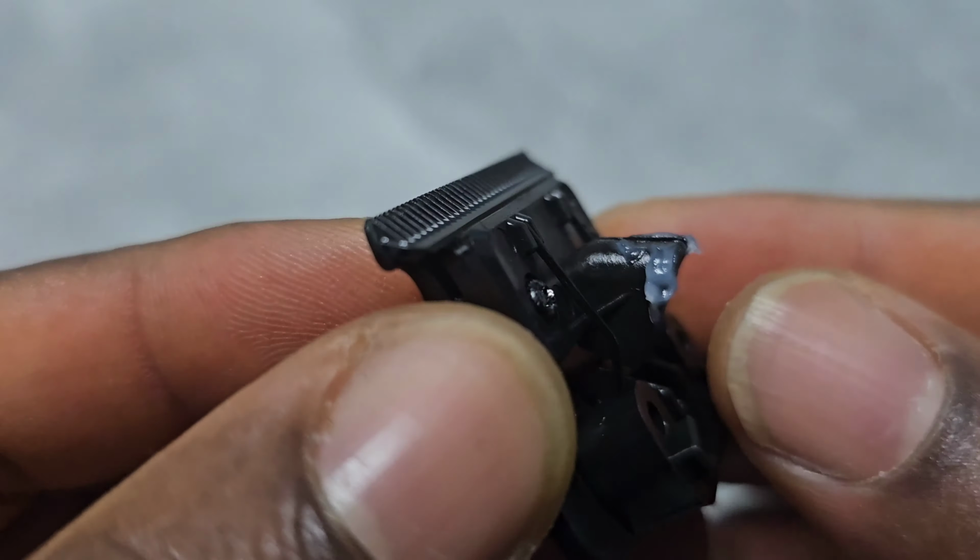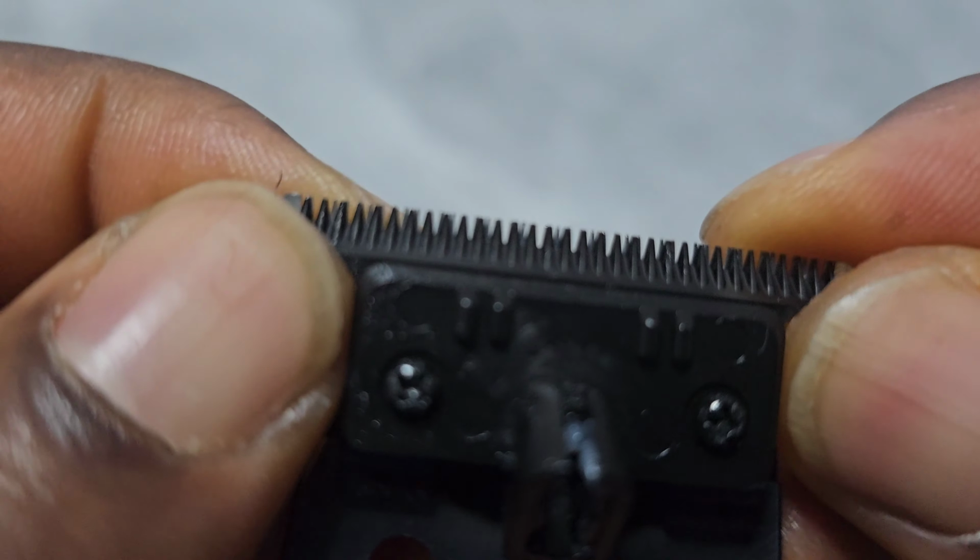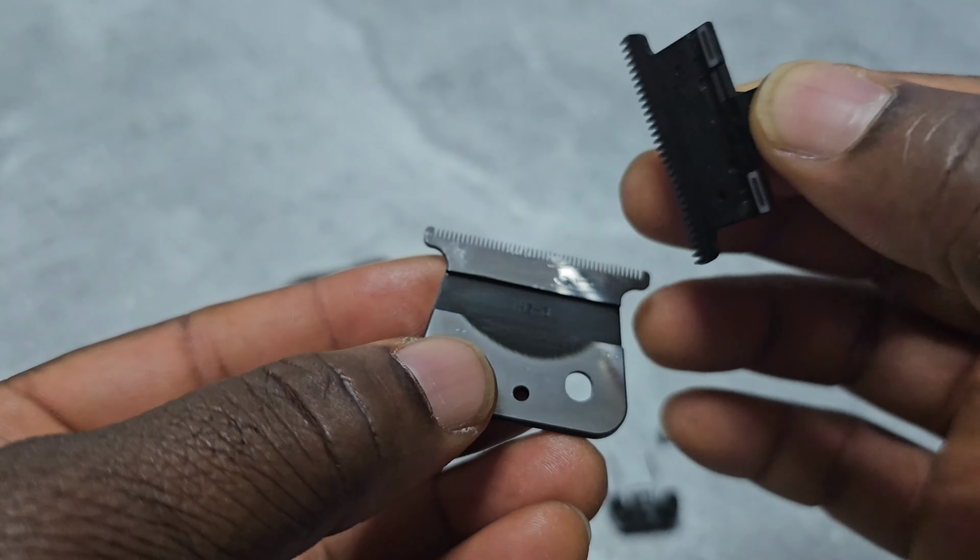So it seems zero gapped, but let's see. No, you cannot zero gap it. Okay. So I'm gonna open it more a little bit and then we're gonna see. No, you can't zero gap it. Yeah. Okay, let me open everything.